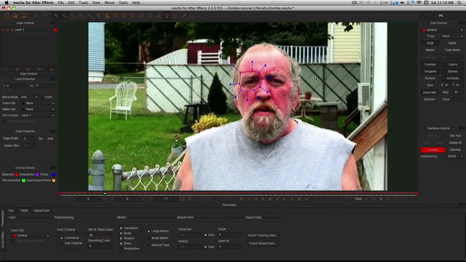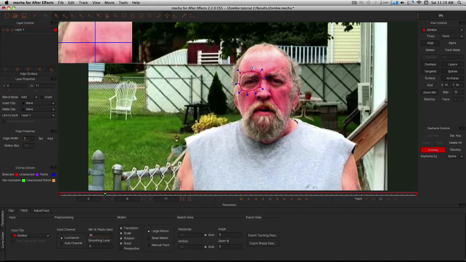Now you could also just click anywhere and drag. You can select half of them. Click and drag again, or just select all of them. It doesn't really matter as long as they're all selected. Go to any one of these blue tangents, click in, or click and drag in. Just get a wider area here.